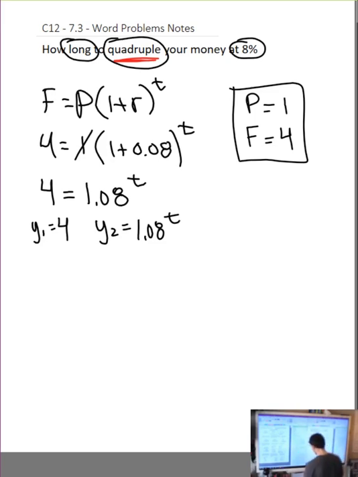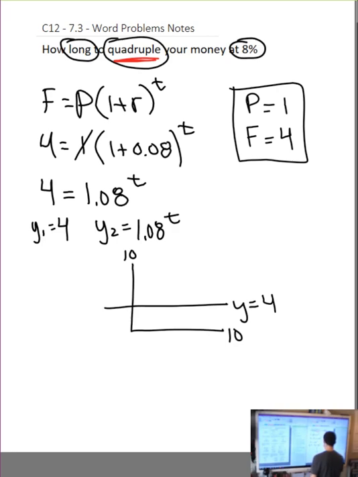So if we take out our graphing calculators and graph that, y equals 4 and y equals 1.08 to the exponent x, I'm just going to start with a nice, easy window to begin on, such as Zoom 6, which gives us a nice 10 by 10 window. So I know I'm working with money. I can't have negative money, technically. So it's going to be just a nice little L graph like the banana. The first line it drew was y equals 4. And the second line, it looks as though it's going to come up like this.